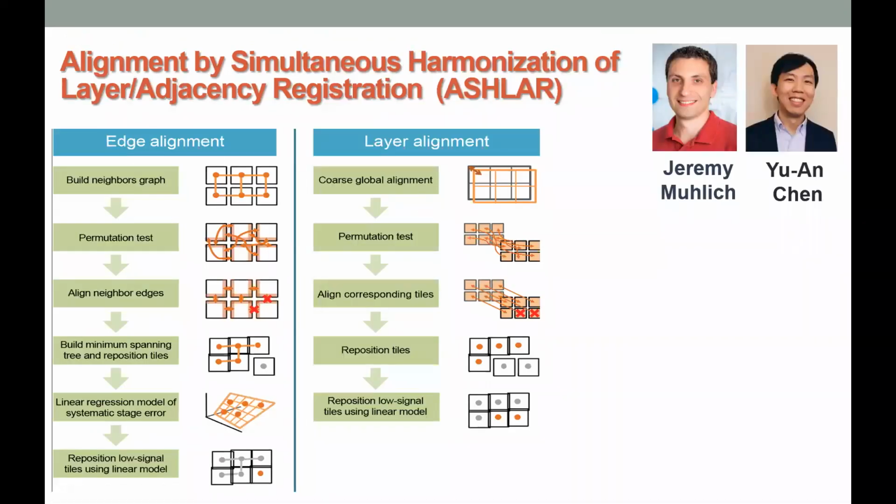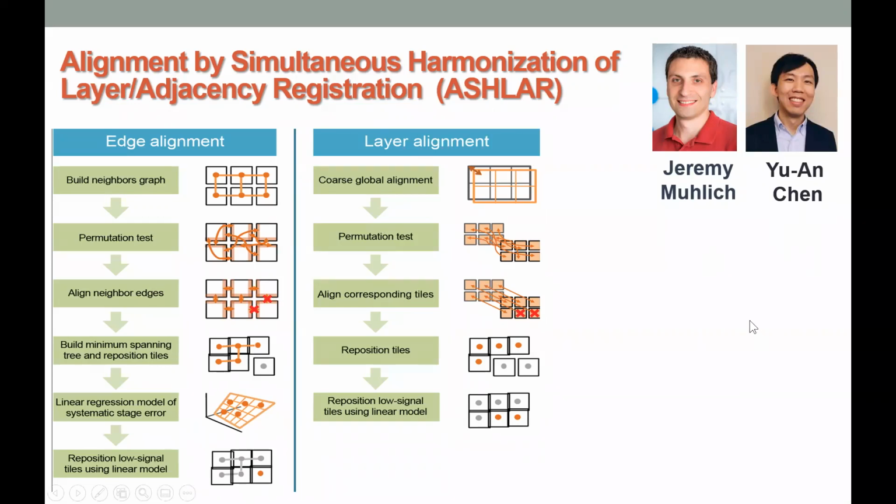Fortunately, a very talented software engineer and researcher in our lab thought about this very hard and developed a tool called Ashlar. The challenge here is that you not only need to stitch multiple tiles within a cycle, but also assemble the tiles or stitched images across different cycles into a single image.